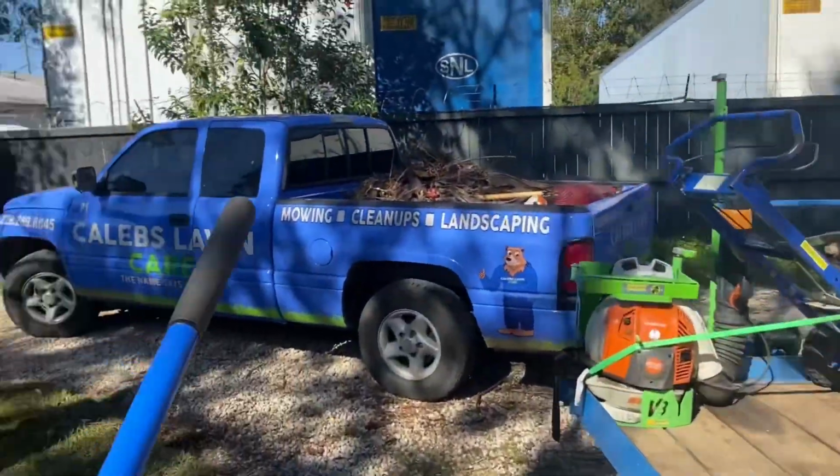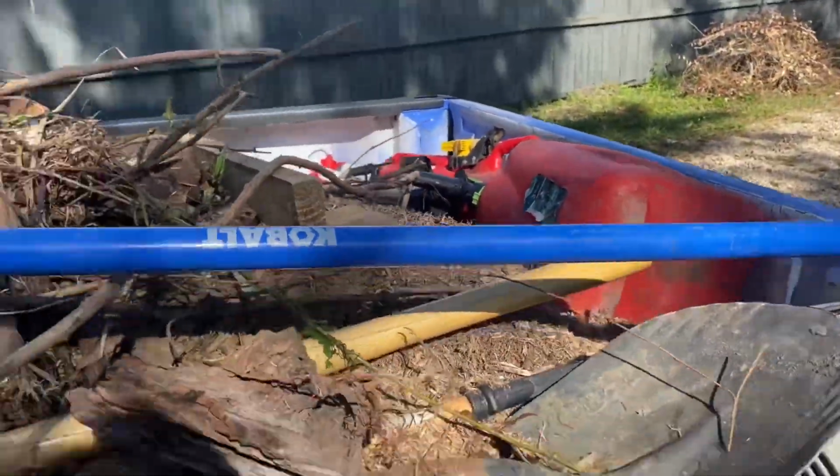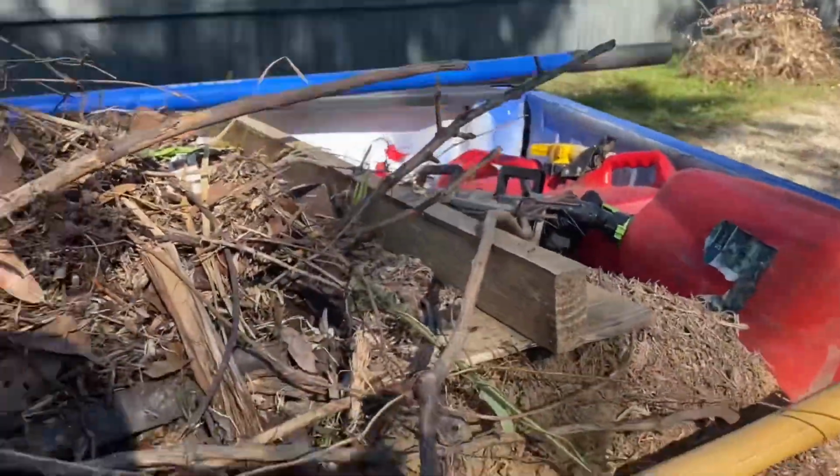So we're taking off. Gotta go drop off the stump grinder. So got a 45-minute drive. Not looking forward to that, but it'll be all right.